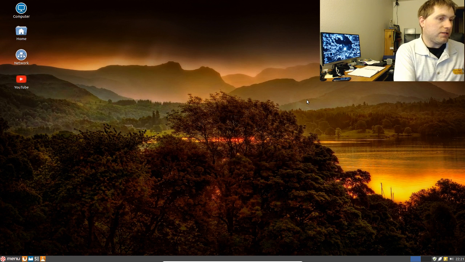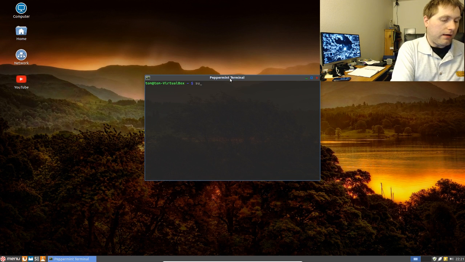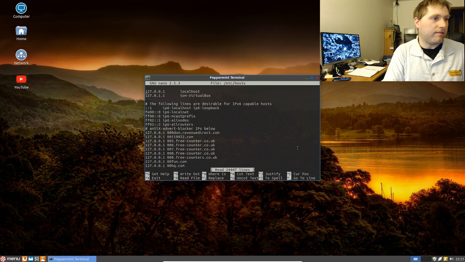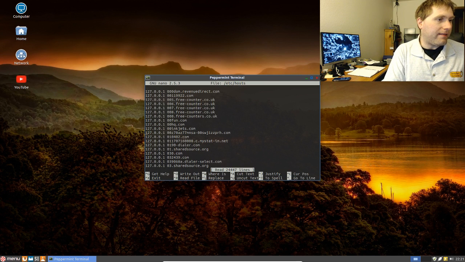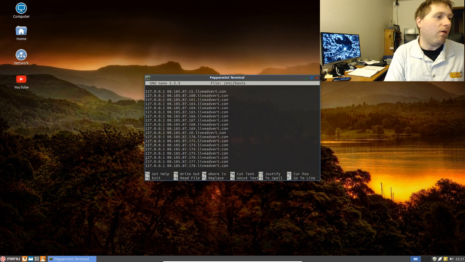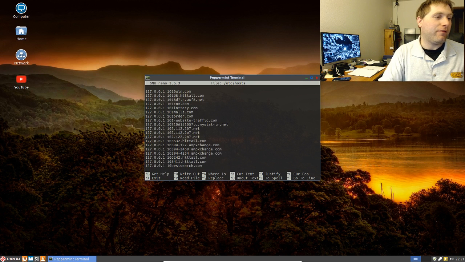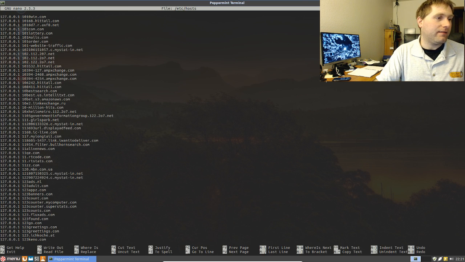If you just boot up a terminal, sudo nano /etc/hosts. You have to do the sudo because this is a system file. So what that did, oh wow, that added a lot of cool stuff. Cool. That blocks a lot of neat stuff. I like it.